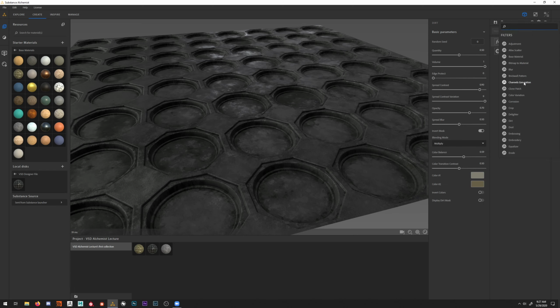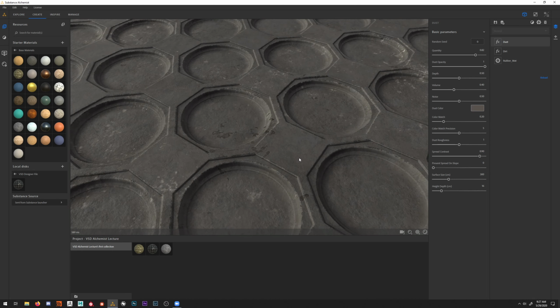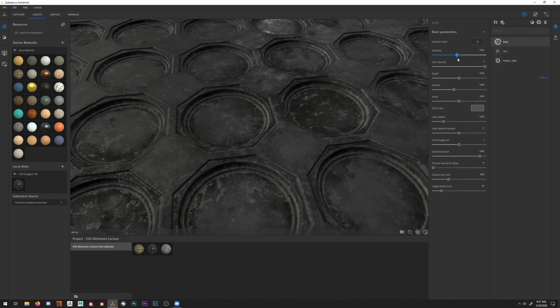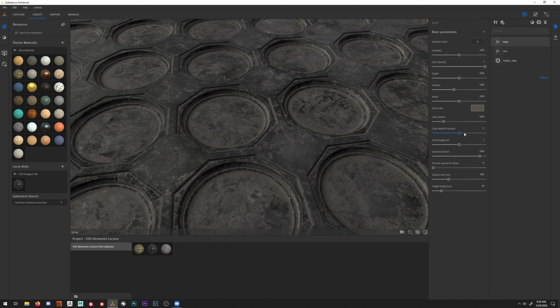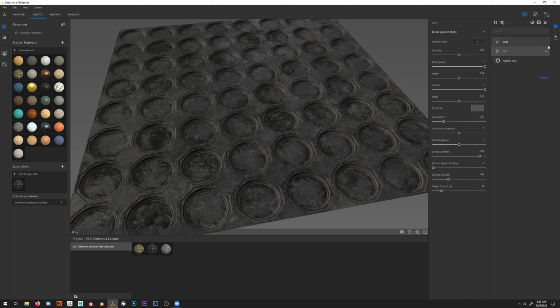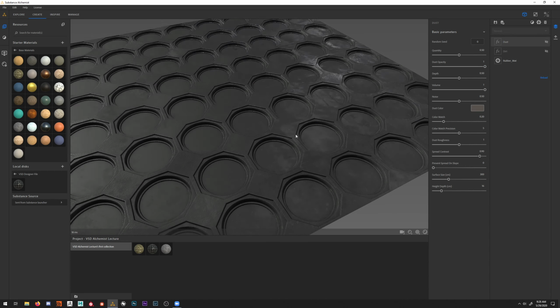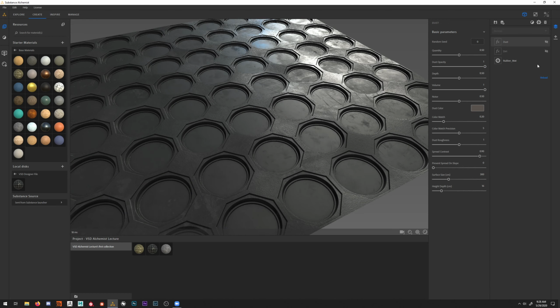If I wanted to add another channel, I could absolutely do that. I can do something like maybe a dust. What the dust is going to do is treat it a little bit differently. So that's just going to build another dust layer. And I do have the quantity control. I have controls on how to affect the volume here. And already we've gotten some pretty cool results. If I turn these layers off, this is what we started with, right? This is what we built in Designer.